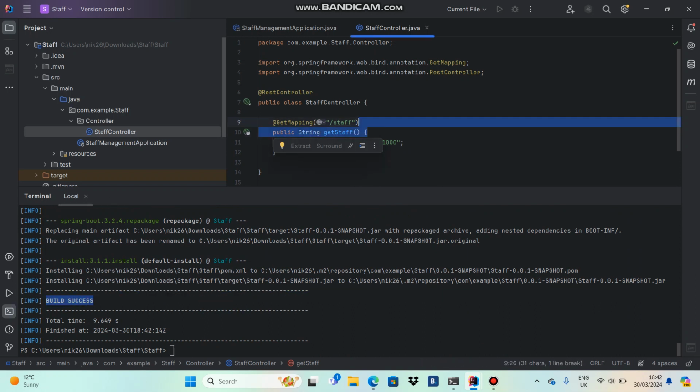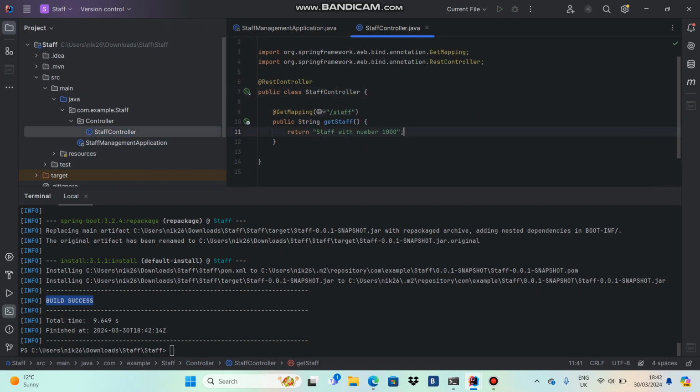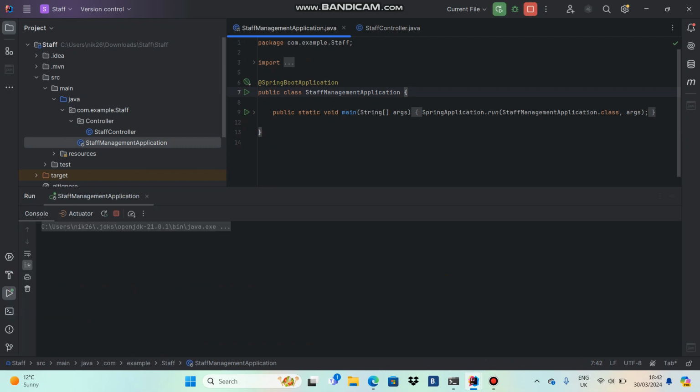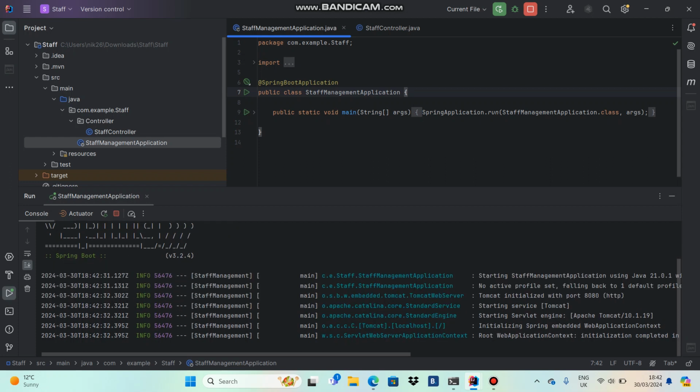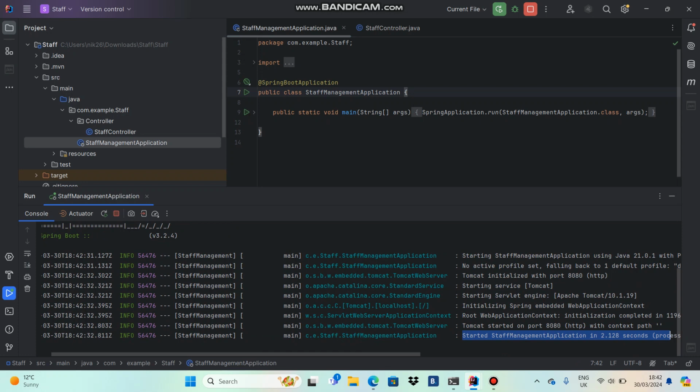Now I will run again, but this time I have changed the string to staff with 1000. The application is up and running, nothing is wrong. So I will go to the URL and refresh it. And you see staff with number 1000 is being printed.